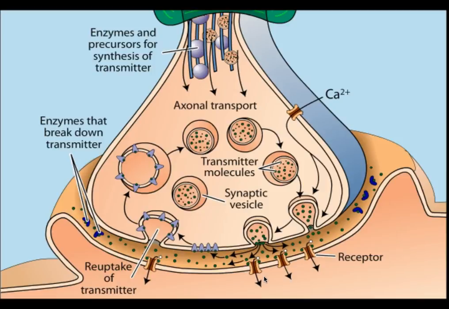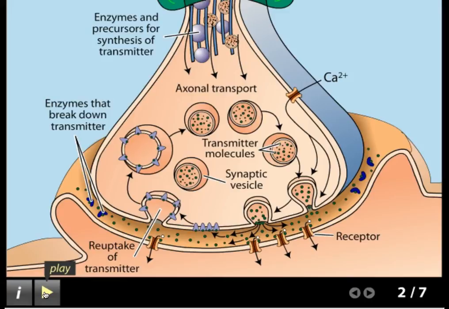So these are the sort of words that we're going to use. Now, any drug that enhances or mimics the effect of the endogenous ligand is what we are going to call an agonist. So that is a drug that mimics the endogenous ligand. And likewise, an antagonist is going to be any drug that blocks the effects of the endogenous ligand. So whatever the endogenous ligand would normally do in this situation, the antagonist is going to block that from happening. So the agonist mimics the normal effects, the antagonist blocks the normal effects.